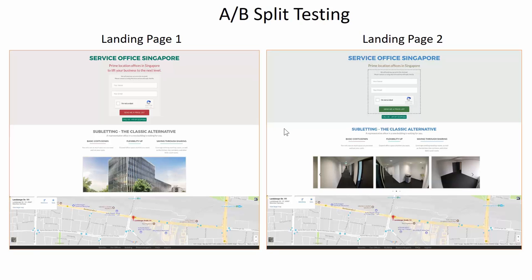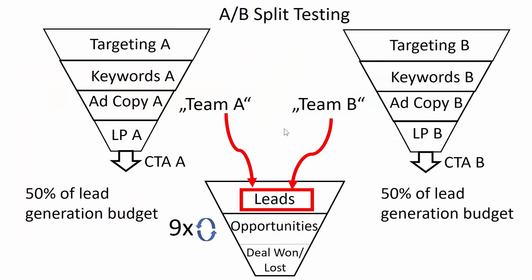I've just shown you an improvement at the landing page level — if you improve the landing page, more people would click on the call to action button. But this is not all. You can also improve the Google AdWords copy, which is the text shown on the search result page of Google. Then you can optimize the keywords. It is also a question of the price or budget you have, and you can also choose a different targeting. A lot of optimizations can be done, and this is why you use two teams. There is no better or worse team. Creating a good landing page is largely random and can seldom be predicted. This is why we use the law of big numbers and A-B split testing.